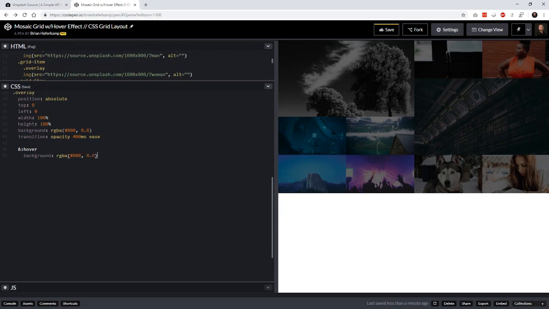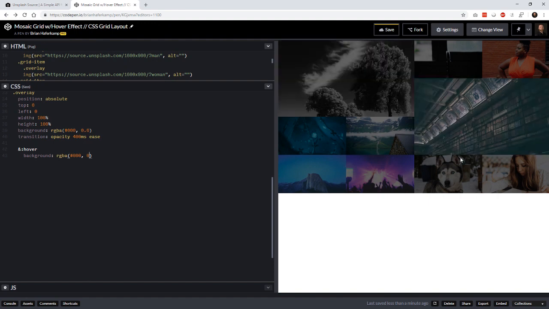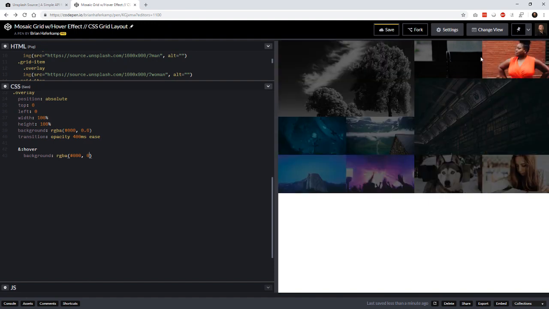Instead of opacity, we transition it to 0. So then we have it, you can see that you get the same effect, and then when you want it to transition, you just say background 400 milliseconds ease, and we get the same thing.